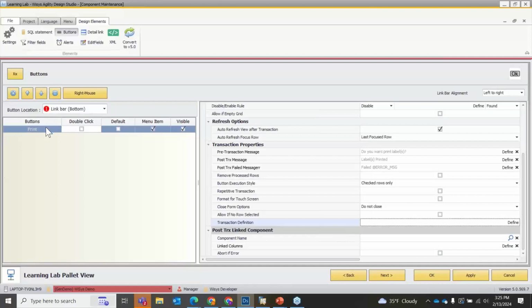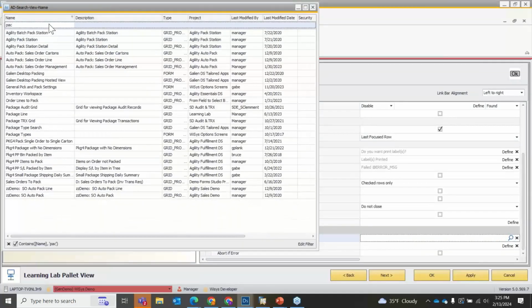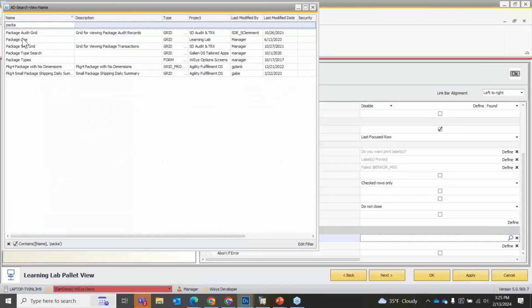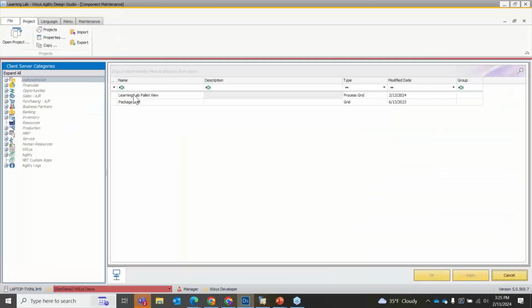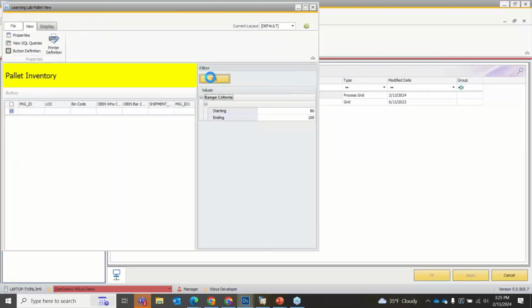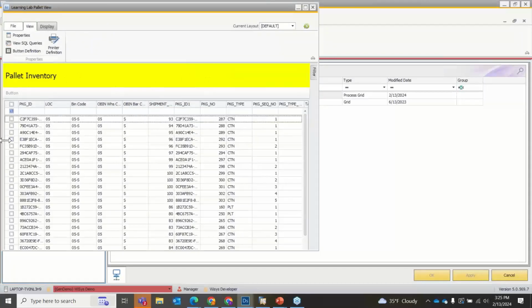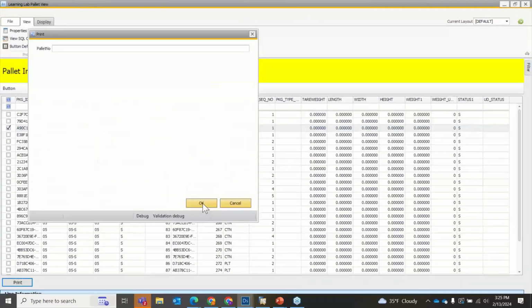So here I'm on my print button that we had from our past session. I could actually print the label, and then I could have that component pop up for package line. So I think it's interesting just to see what that looks like too. So you can kind of make a hybrid button here, right? You can make a button that has a transaction on it, but then it also goes ahead and calls a component after the transaction function. So here I can click that line. I want my print button, so I could hit print my label to the screen.